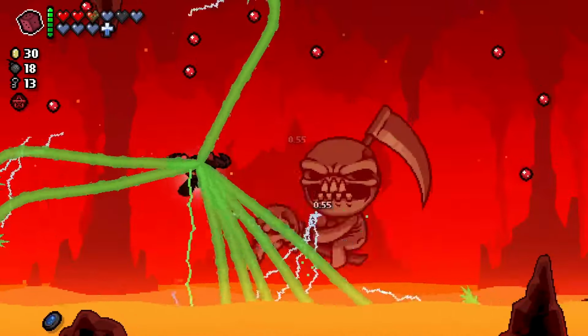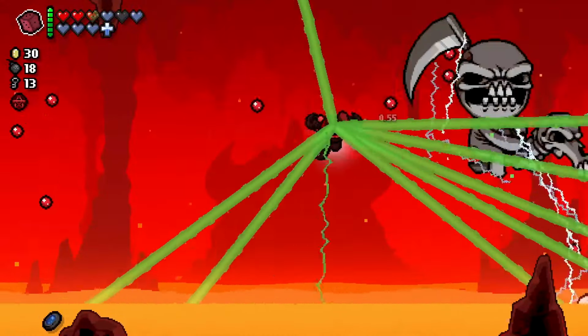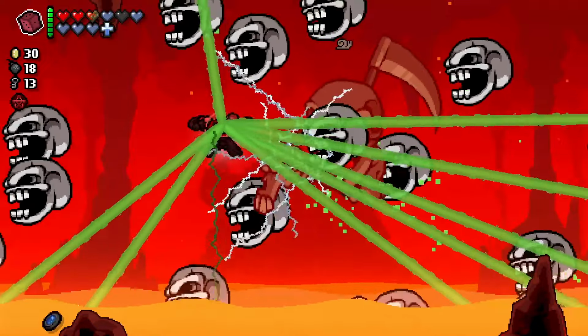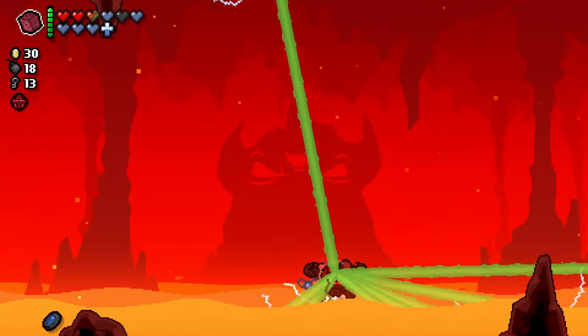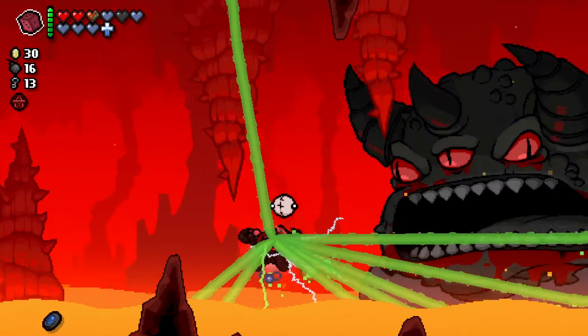Oh, you think death is your ally. I was born in it. Molded by it. I'm not even gonna let you do the second phase. You're just going to die. Yeah, there we go. You're just going to die. Also, I just noticed we have 18 bombs. So, might as well use those.